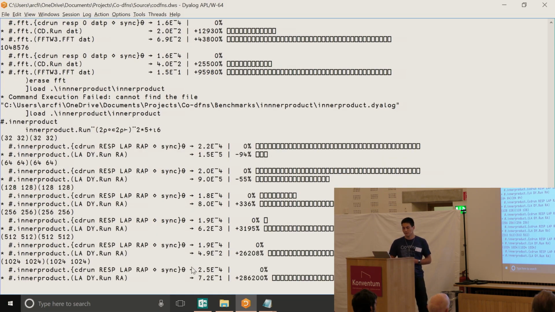But again, this is not taking into account the transfer costs of the matrix, so you'd have to take that into account when you're working with this. So I like that number. That's a good performance number.